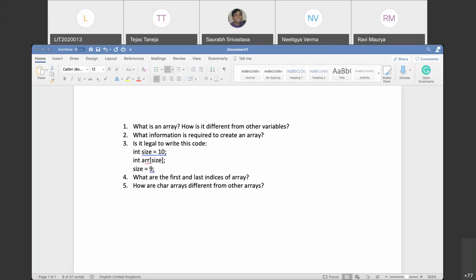You can take input for an array. For a general array, you will have to take input for each element individually. So you will have to store each value individually. Just for character arrays, if you are planning to use them as strings, there is a method called gets. Go ahead, yes, you can answer.